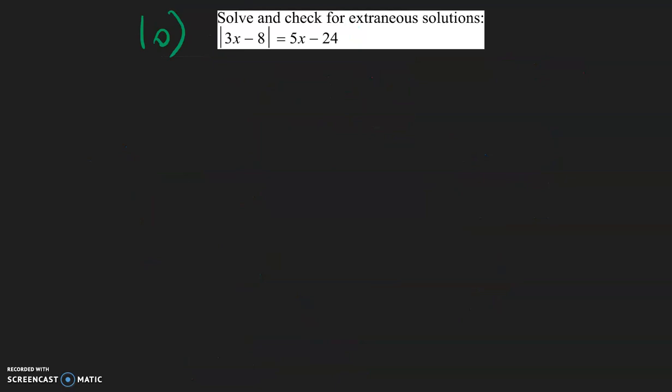Now for the last problem, it asks you to solve and check for extraneous solutions. So the one time you can have extraneous solutions is when you have variables on the other side. You see this 5x minus 24? So remember, what you want to do is, once you get your answers, put them into the blue part I just circled, and you want to see if that blue part gives you a negative number. Because remember, you cannot have absolute value equal to a negative number. That will be a fake solution. So let's go ahead and write the two equations to solve it.